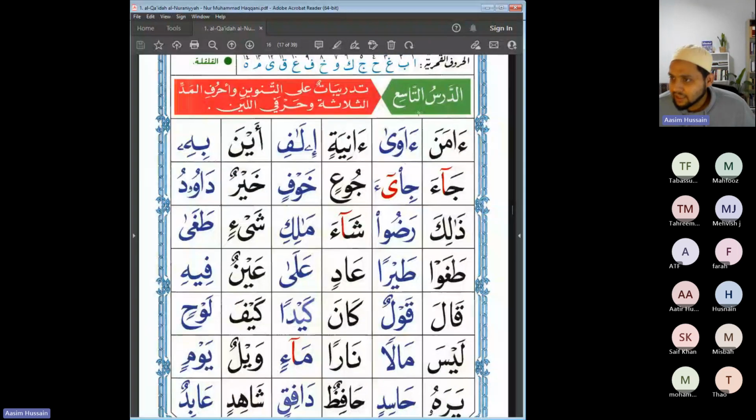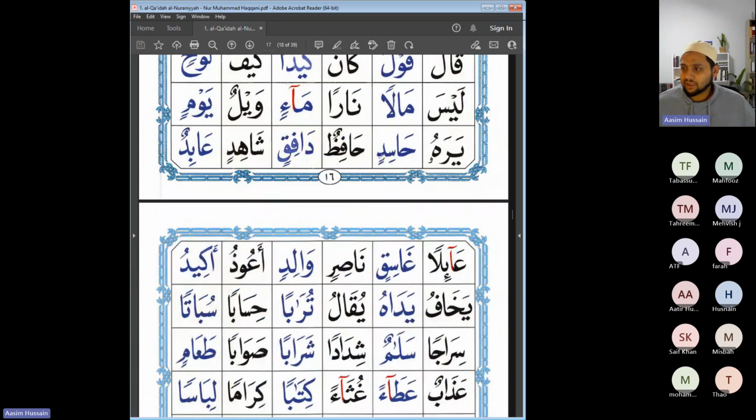So this is Dars al-Tasi', the ninth lesson. Tadribatun ala al-Tanwini wa ahruf al-Maddi al-Thalatha wa harfay al-Lin. These are exercises to practice the tanween which you have done, the fathatain, the dhammatain, the kasratain, and ahruf al-mad thalatha, the three letters of elongation, the alif mad, the waw mad, and the ya mad, wa harfay al-lin, and the two letters of lin, the waw lin and the ya lin. Okay. Bismillah. Now let's start from the front, inshallah ta'ala.